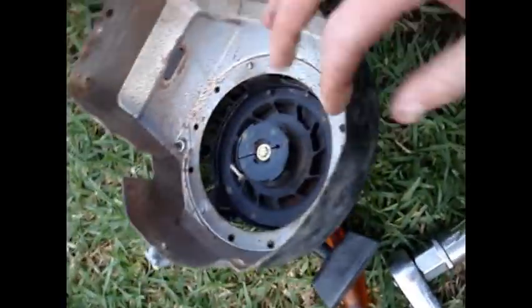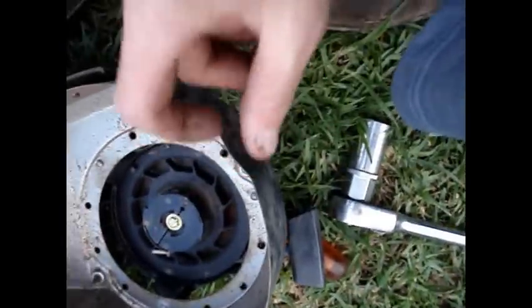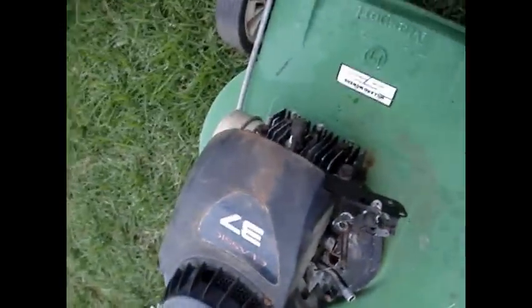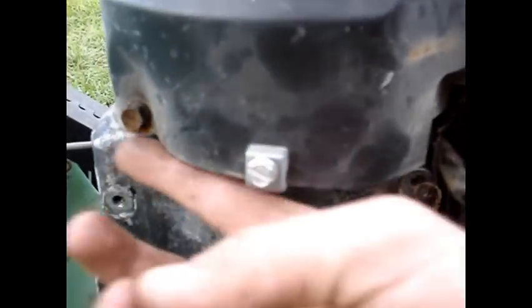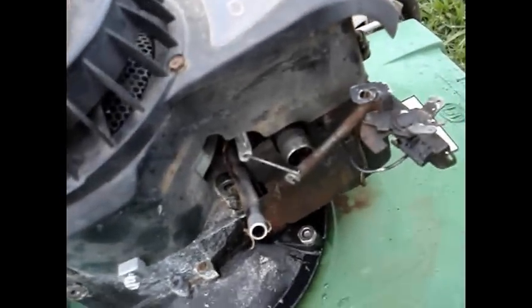So we're going to go ahead and fit the top cowling on. Now this one does need a small modification. See how that dips in there from the original engine? Well, that's perfectly round on the newer one, so you just need to sort of bend it out a bit and it'll fit. Top cowling's now on - looks pretty good. I've forgotten a couple of little bits of tin that cover up underneath the flywheel on both sides, but I'll fit those up shortly and then we'll get on to fitting up the carby.